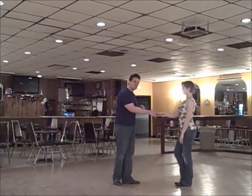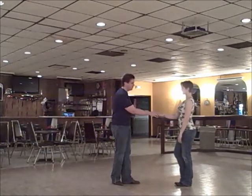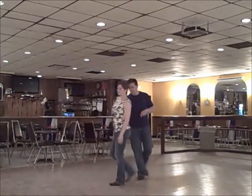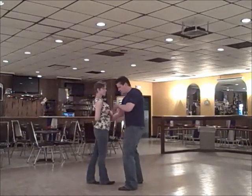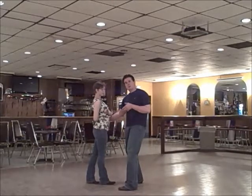From here, the first four steps is our whip count. You're going to bring her in on one, two, half turn to her left on three, four. You guys are going to come around to her left and meet up on her right — one, two, three, and four. You're actually going across the slot, and you're going to end up all the way up to her right shoulder.